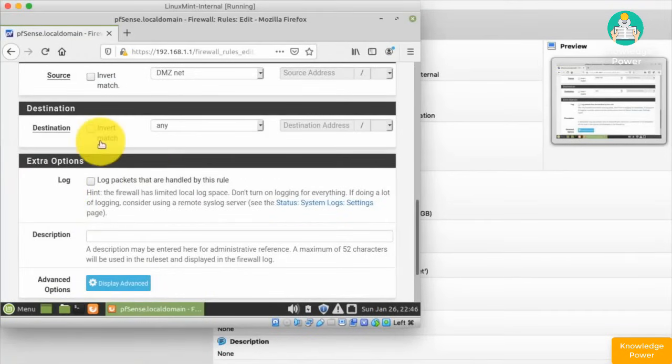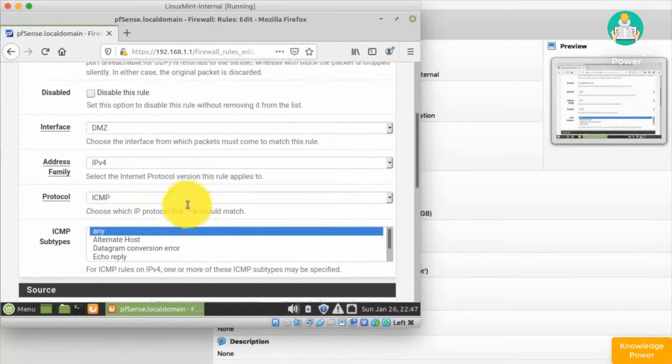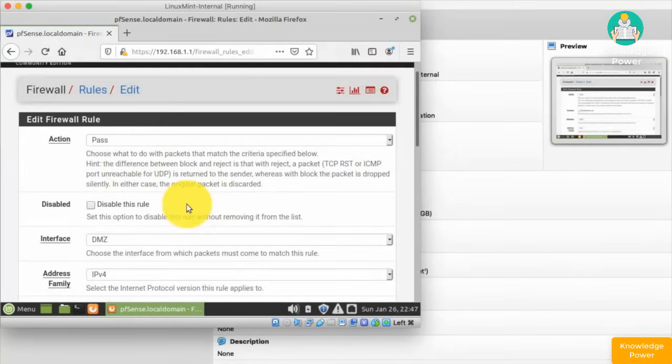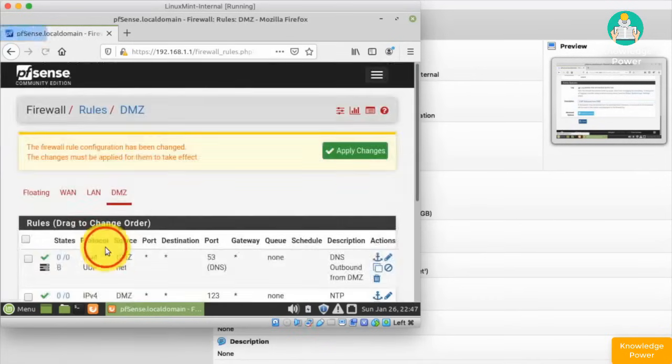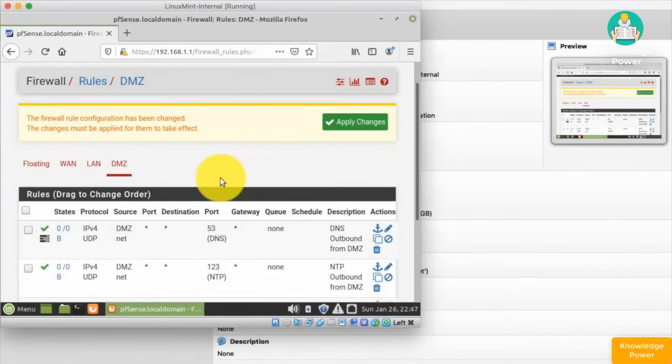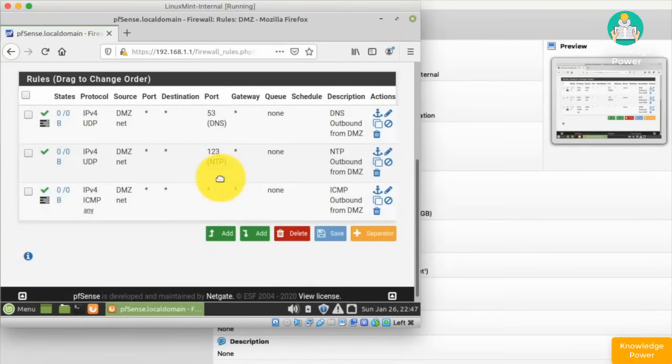And we will log these packets. And click Save. And apply changes.